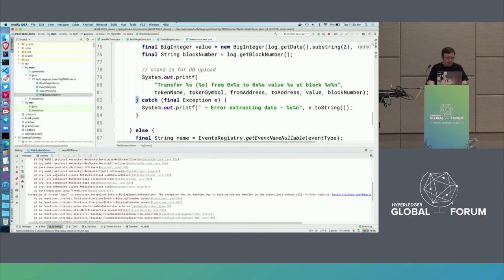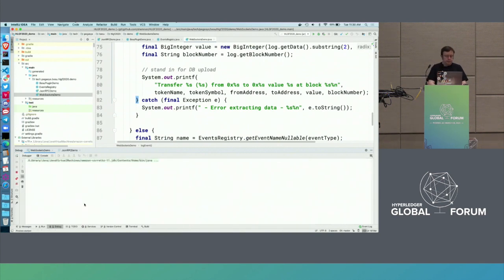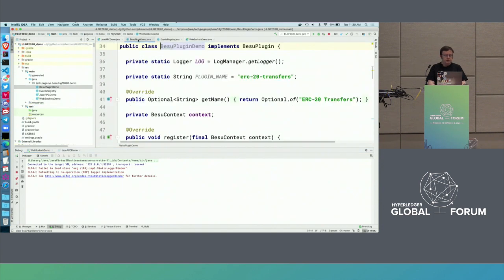So this WebSockets, of course, because I've been up and down on the Wi-Fi networks, has stopped working because it's a persistent connection. But as I turn this on, it's going to start getting results as the blocks roll in, which is kind of every 15 seconds. So we'll leave this here on this screen while I briefly talk about the Besu plugin.